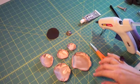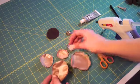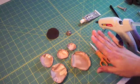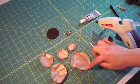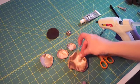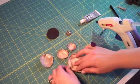So now that you've heat sealed all of your petals, we'll start putting them together. The great thing about this fabric, we tested about 20 different fabrics before we found the perfect one to create this beautiful little curl when you heat seal. And you'll see as we start to put it together, it really looks like a beautiful, expensive boutique flower.